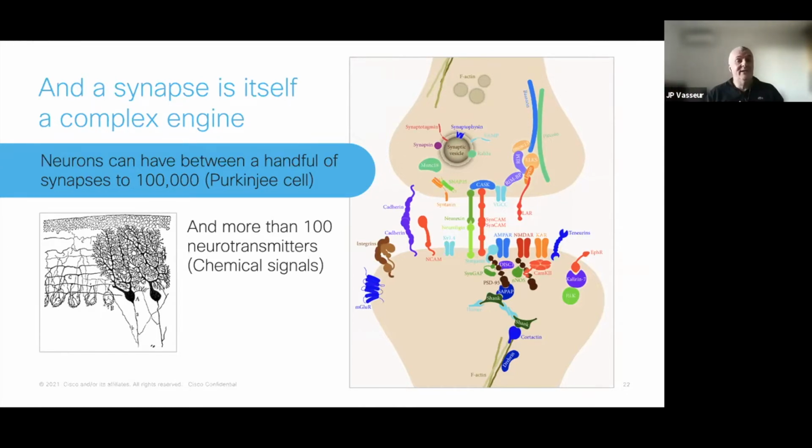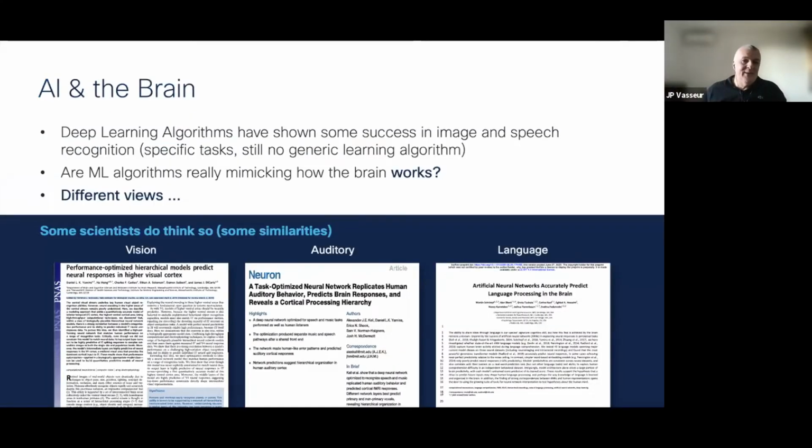And we have about 85 billion of these neurons, organized in multiple networks. So when you bear that in mind, you understand why, even with deep neural nets, with an oversimplified model of a neuron, we're far from mimicking the brain. That's basically what I wanted to say.